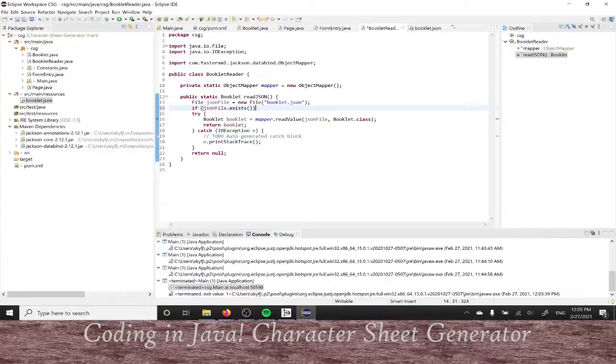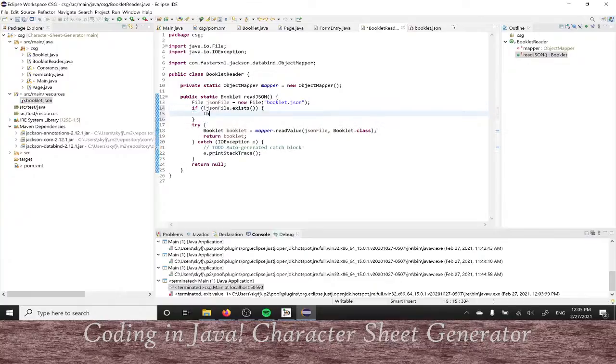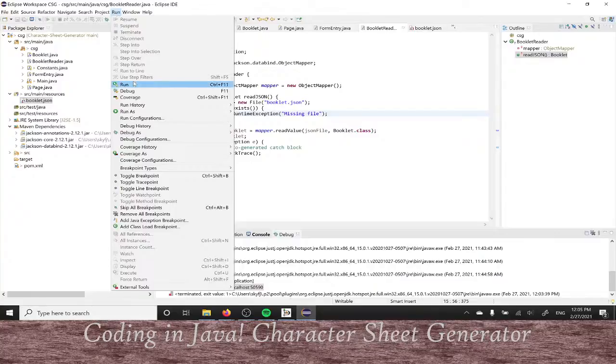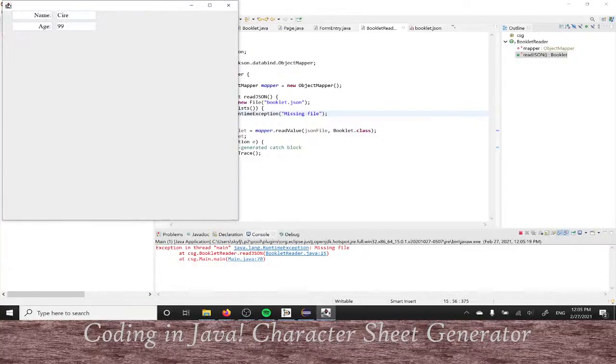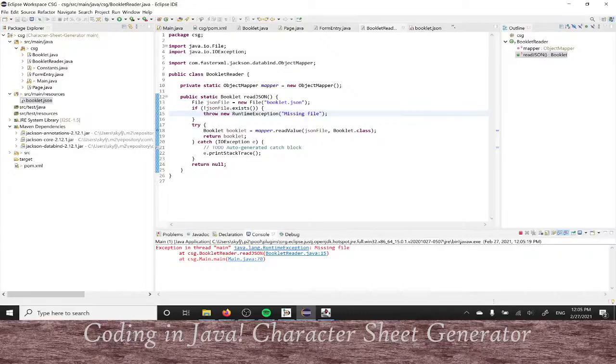Or rather, if it doesn't, throw new runtime exception. Missing file. Okay, let's give that a shot. Exception in main, missing file.